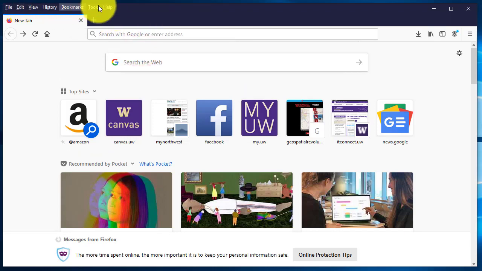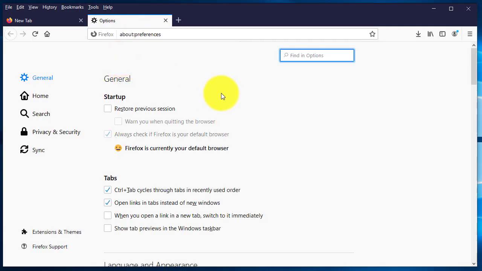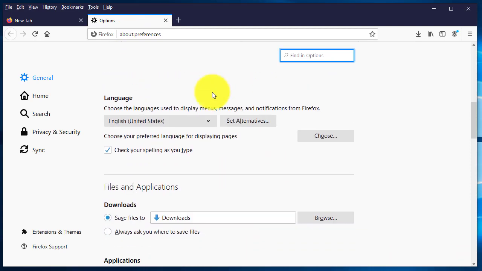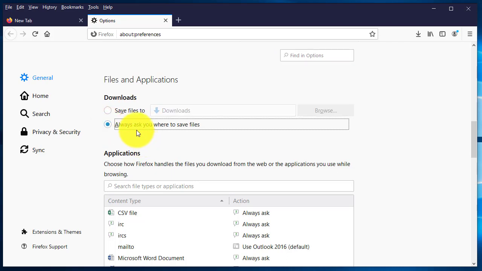The menu bar adds the menus for us. The next step is go to Tools, Options, scroll down to click the circle that says always ask you where to save files. This will now allow Firefox to save the files where we would like to save them.